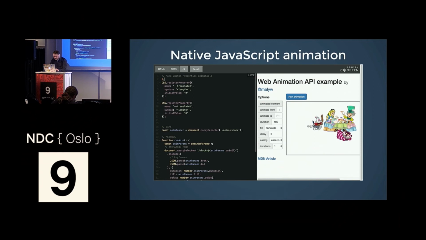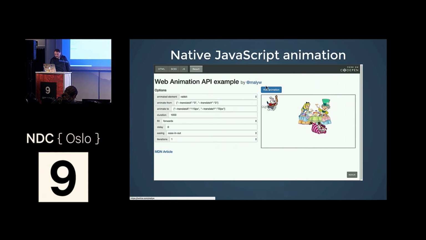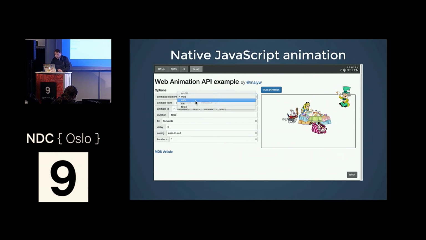I'm sorry, I have to trigger CodePen. So translate X and translate Y currently are just registered from JavaScript. And only after that, when we start applying this animation, Rabbit starts moving, which is good. Let's do the same for Mad Guy. We will move him here. Alias goes somewhere else. You can continue with this demo.